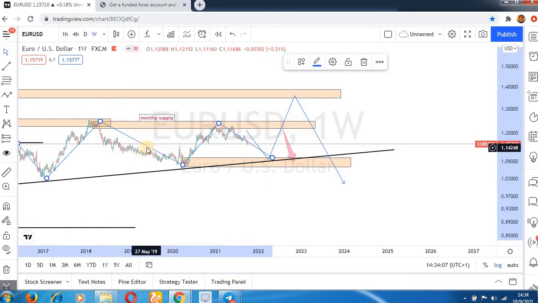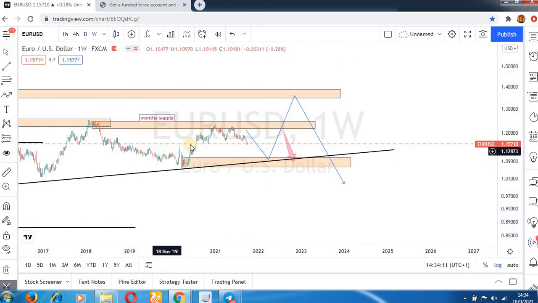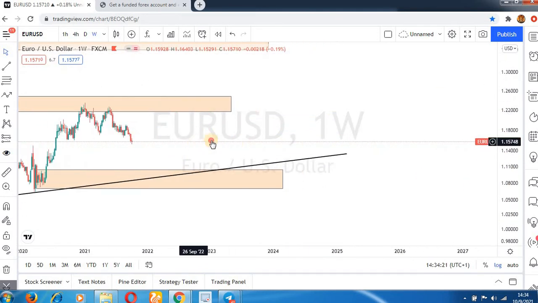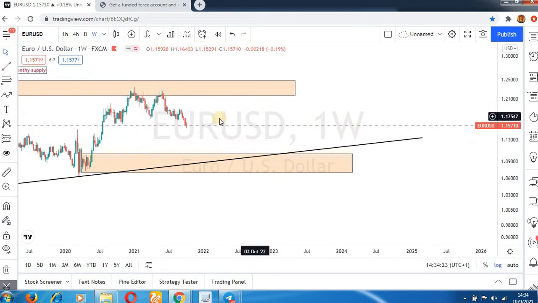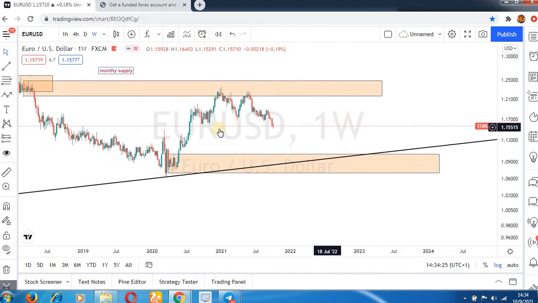I want to remove this. Okay. Let me remove this too. And this. So let's look at the recent price action. What is happening currently? And just like we define trends on the other side, we can come and define trends here also. Are you with me?